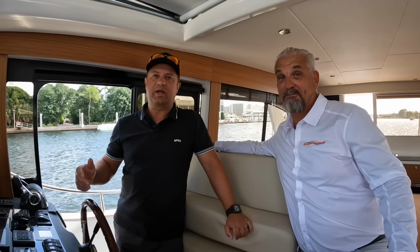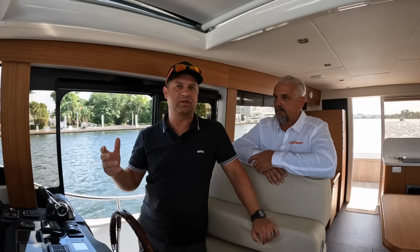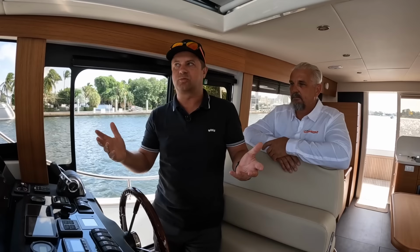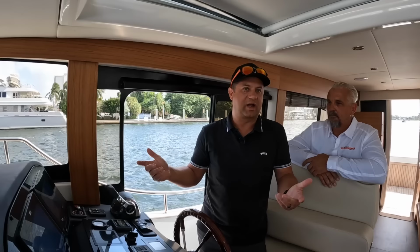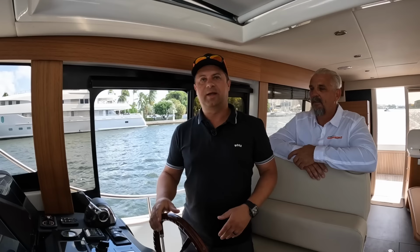Anybody who knows diesel engines a little bit will probably agree that it's not good for a diesel engine to just idle all the time. It's just bad for the motor. The ideal load percentage of a diesel engine is around 80%. That's what they like to be run. So the good thing is, if you have a hybrid electric boat in general, you run the diesel engine at 60 to 80% because that's what you do when you recharge, right? And then you switch it off and you use the electric. So it's actually the best of both worlds.